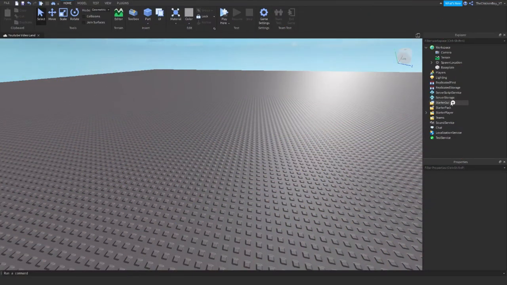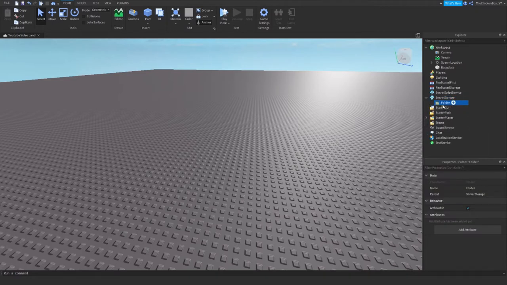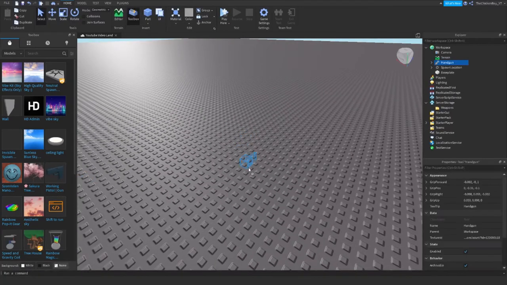Okay, so the first thing you need to do is insert a folder inside of ServerStorage. And then just name this folder Weapons, and all you need to do is get a weapon from the toolbox. It could be a gun. I'm just going to take this gun because it was the first weapon I saw in the toolbox.